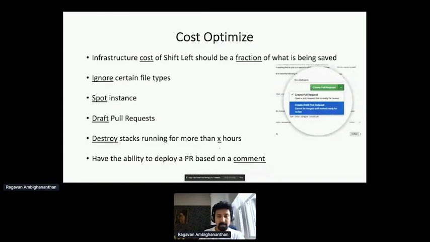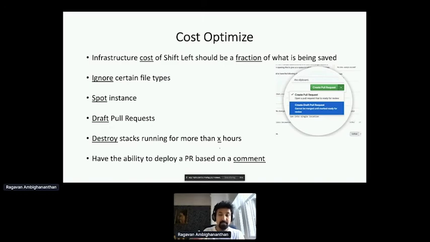Ignore certain types of files from triggering your shift left pipeline. So, for example, changes to MD files, or changes to a certain file that is never going to go to production. Use spot instances instead of reserved or on-demand instances. GitHub has a feature called draft pull request.